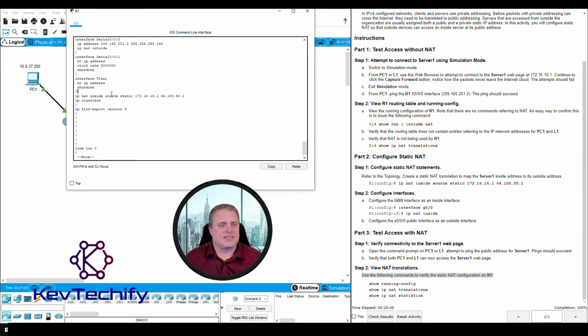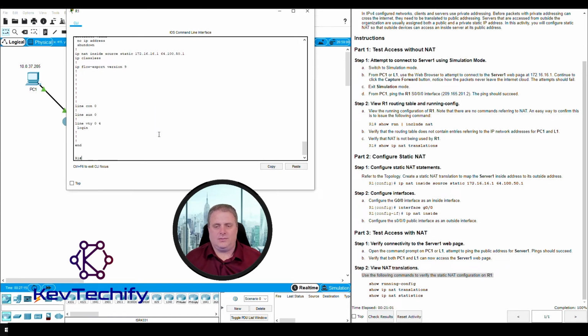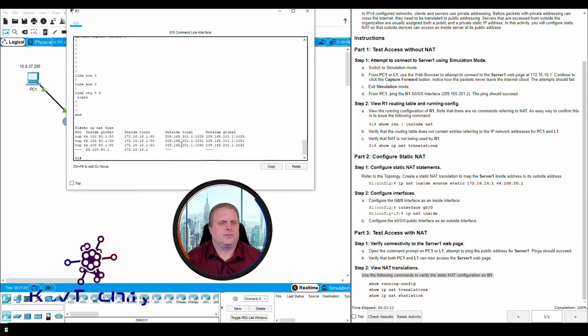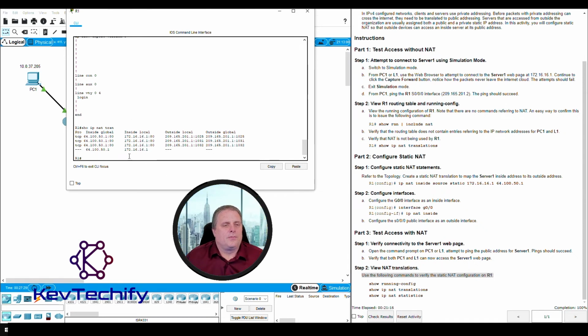We can see the static NAT right here, our static NAT statement, where we have a static NAT mapping the inside address to the outside address. Then we can do a show IP NAT translations, and it'll show us all the NAT translations that we have done.